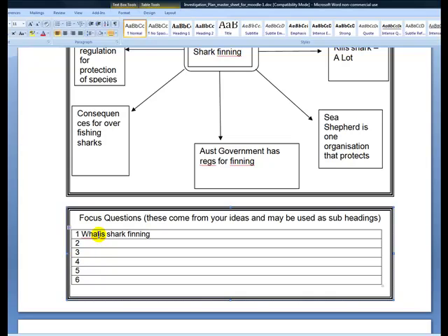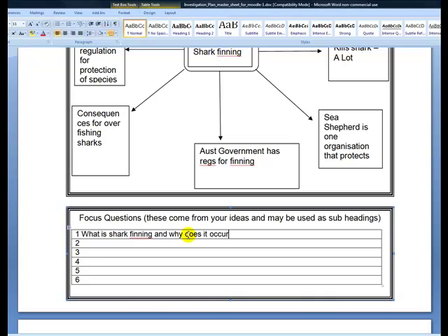Let me just fix up the typo. Finning isn't technically a word, but I'm just whacking it in there just in case. Although that could be shark fining, and that is something completely different. Or I could just be spelling atrociously. What is shark finning, and why does it occur?